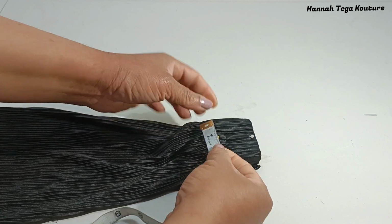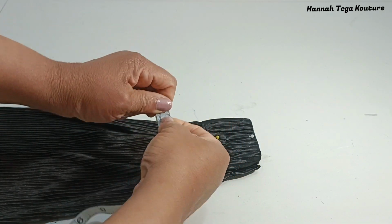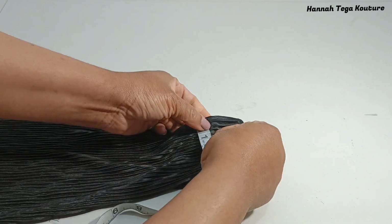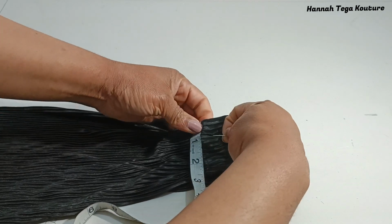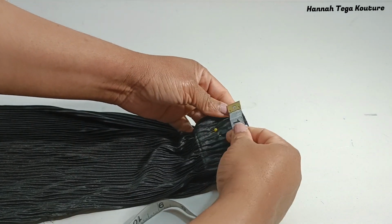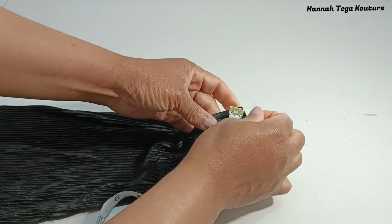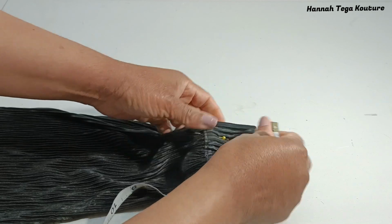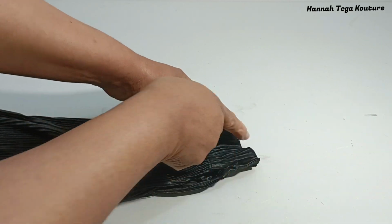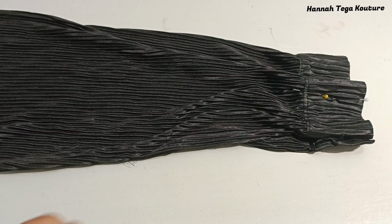So here I'm trying to match it to make sure it's the right marking. Like I said, you can fold your tape measure. Fold the 1.5 inches, then it will give you an accurate measurement of what you need to be folding on each side there. And in total, it will give you the 1.5. So I'm going to move on to the other side as well and do exactly the same thing.